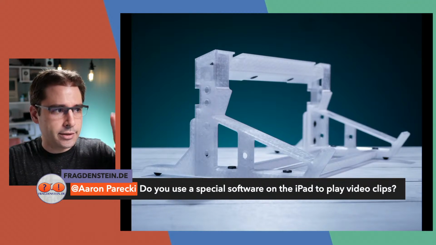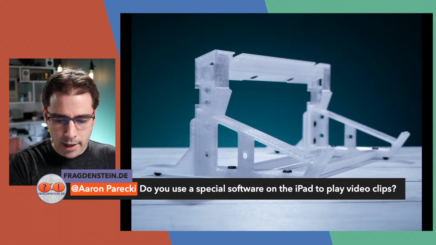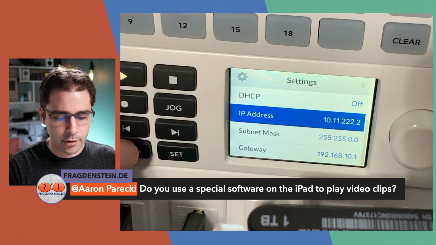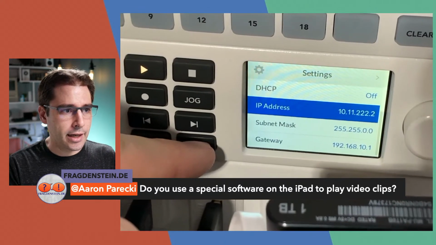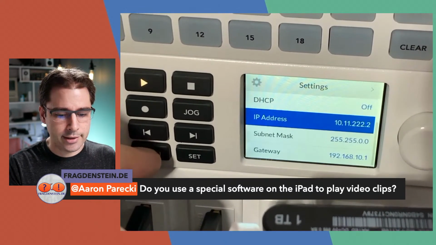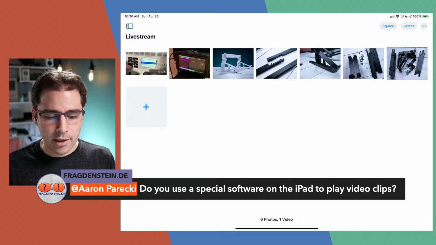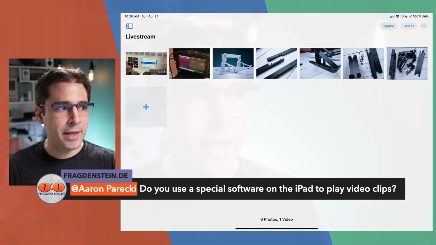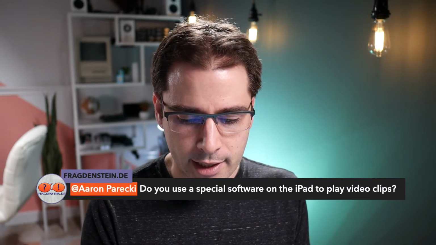It does have black bars on the side because the picture is not the same aspect ratio as the iPad is. And this also works with videos. So if I go to my poor Blackmagic camera, if I go to this video, it's playing back the video now. And again, you don't see the iPad interface. It's just doing the video itself. It's obviously not the best solution because in between playing them, you're going to see the app, like what you're seeing right now. So if you want something fancier than that, then there's several options.